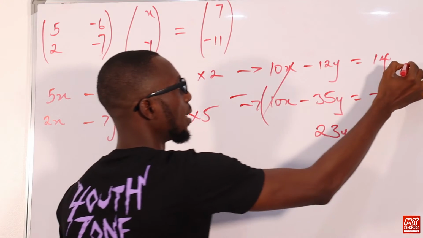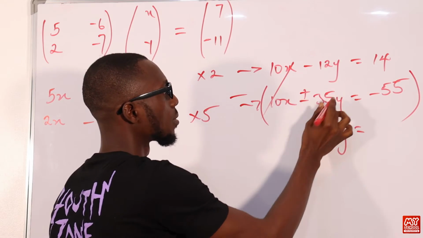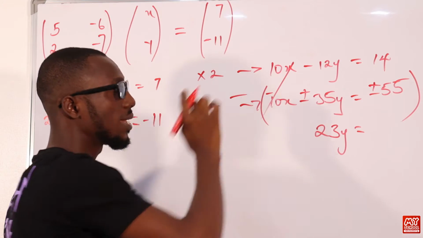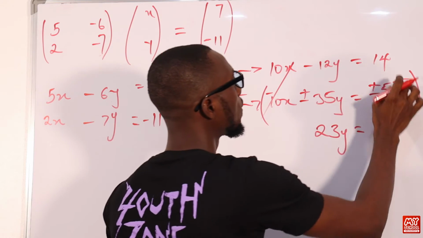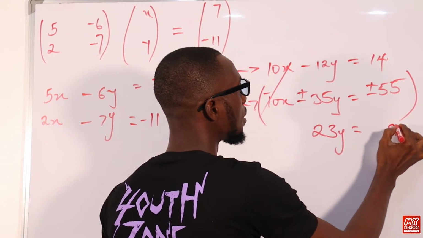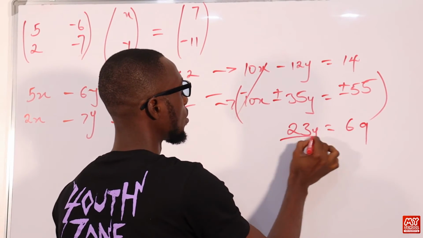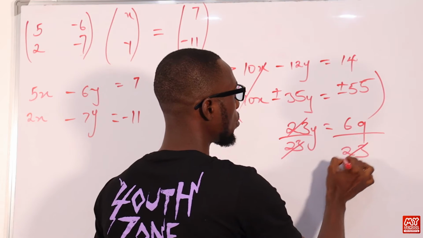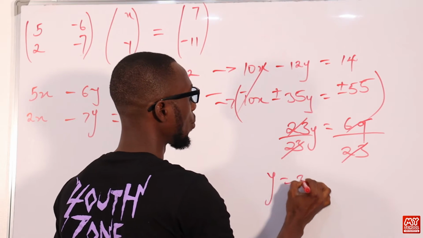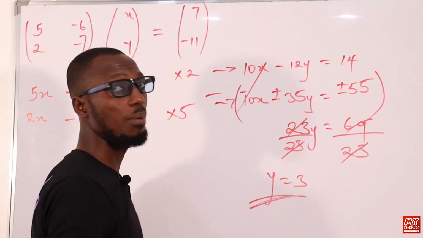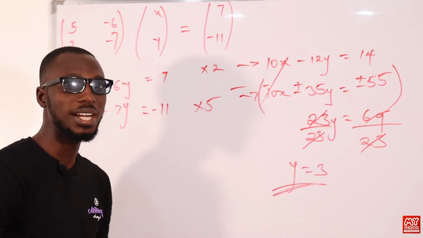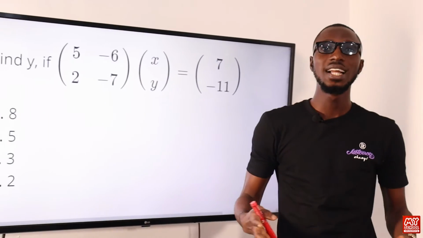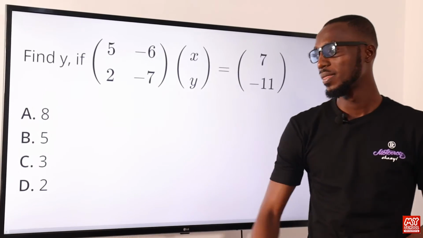Probably I should just put it in place. Okay, this one turns to plus, minus times minus, this one turns to plus, minus times this plus here becomes minus. That is why this is struck out. Okay, so 55 plus 14, 5 plus 4, that is 9, 5 plus 1, that is 6. So dividing both sides by the coefficient of y, this should be 3 times y equals 3. So join me as we go back to the screen to select the correct option. So just look through the options provided and you select the option that has the value 3.